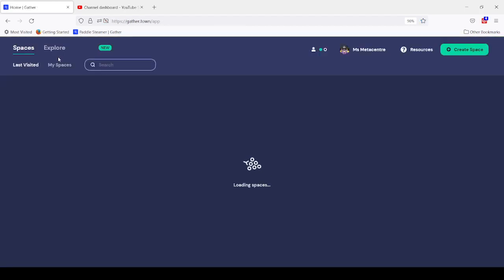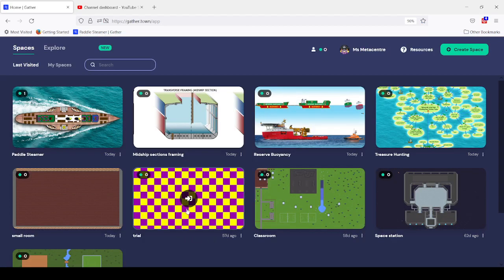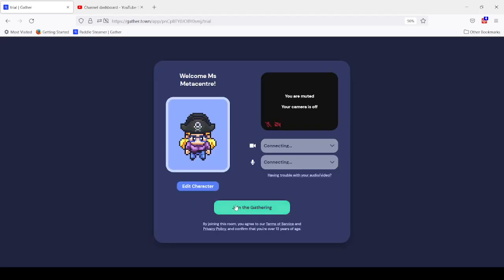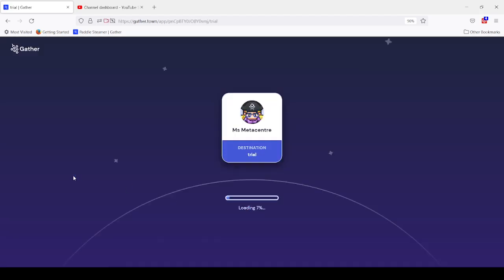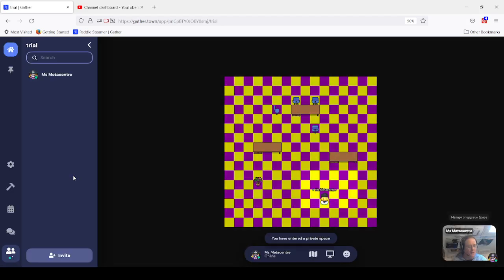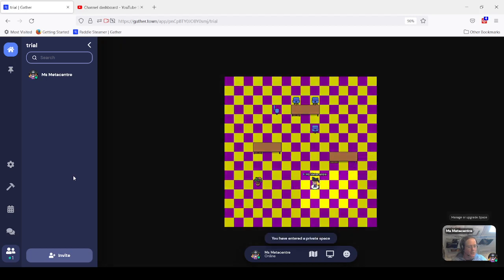And I actually have a graphic that I use for that, which is pretty eye-twisting, but let me just go home and I'll show you it. I use this as my guide for scaling things. I see this trial space. It's like a purple and yellow chessboard. And that is the tile scale for Gather. So I have this as a graphic, and that graphic I use, say, to scale other pictures to make sure they fit.